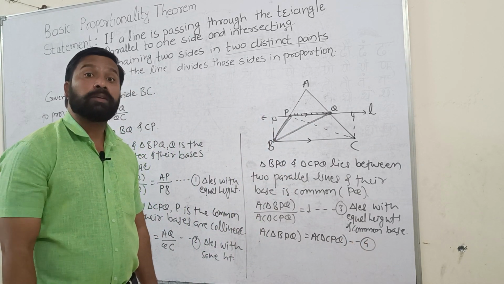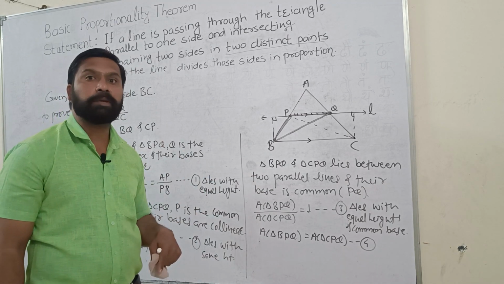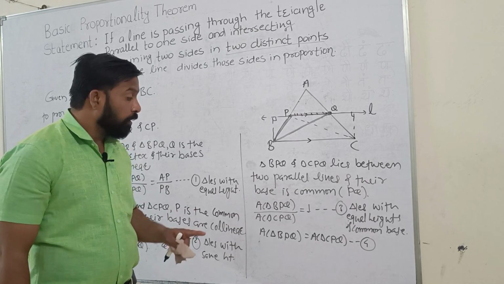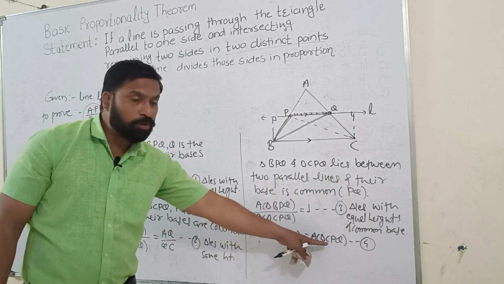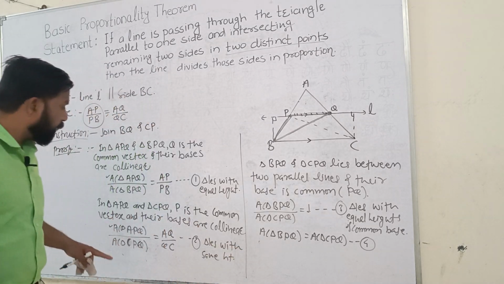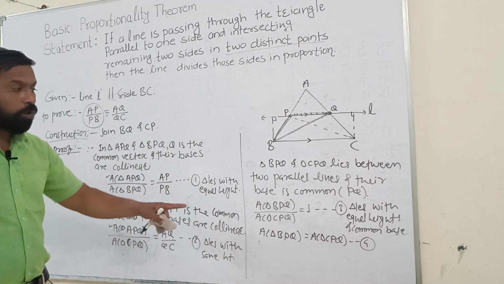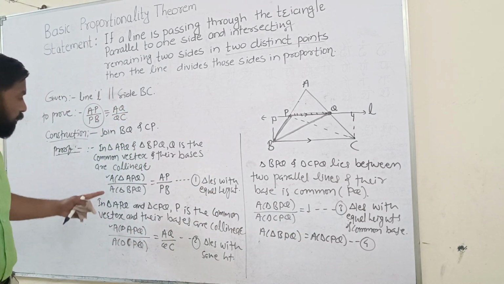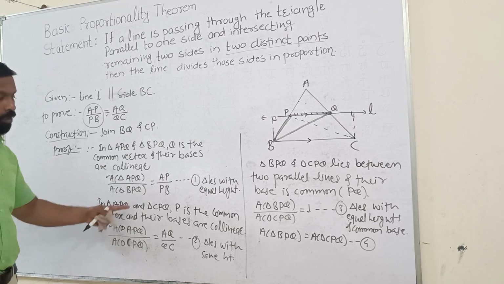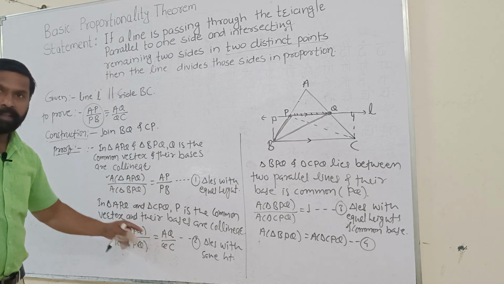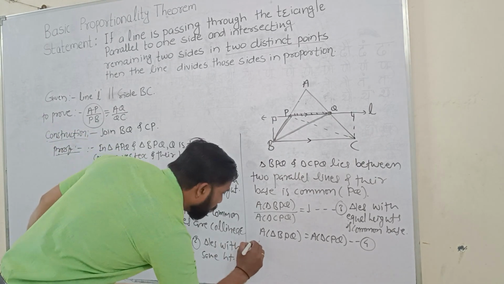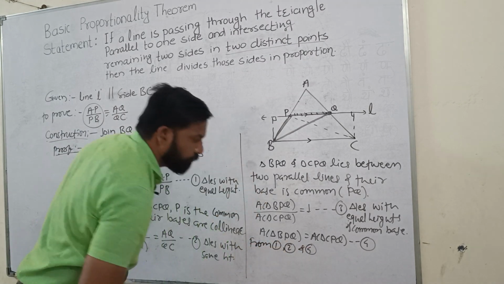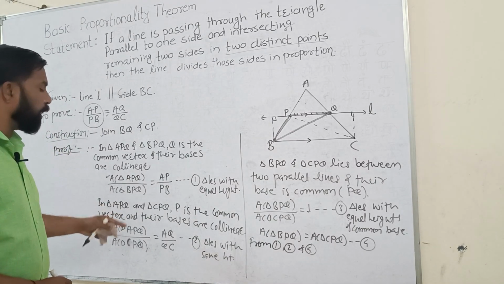We compared numerators and we found them equal. Now we compare denominators and they are also equal. What 1 and 2 are telling? Numerators are equal. What is 4 telling you about? Denominators are also equal. Means these two ratios are equal. So their corresponding values are also equal to each other. So I can write here from 1, 2 and 4. What can I write? From 1, 2 and 4.